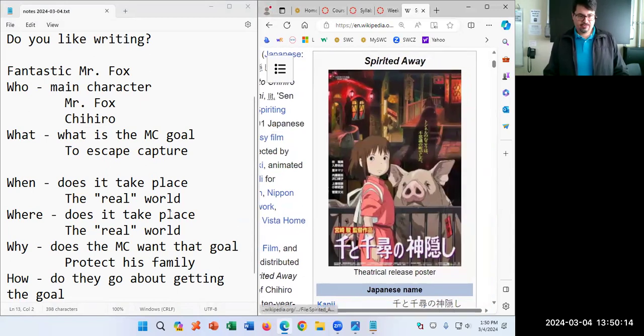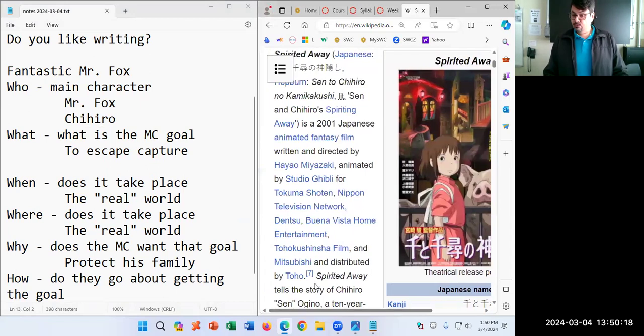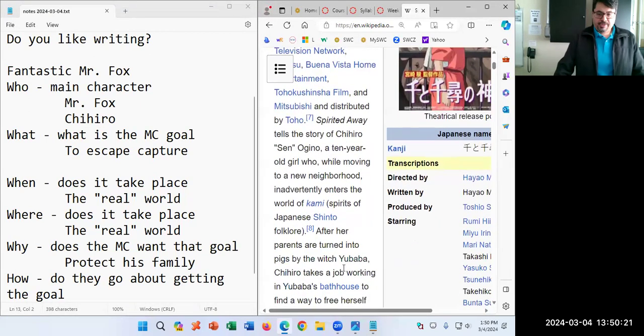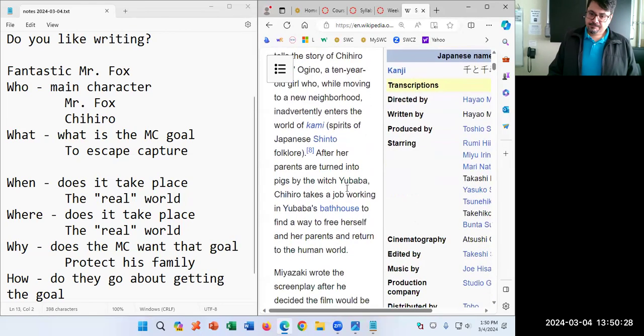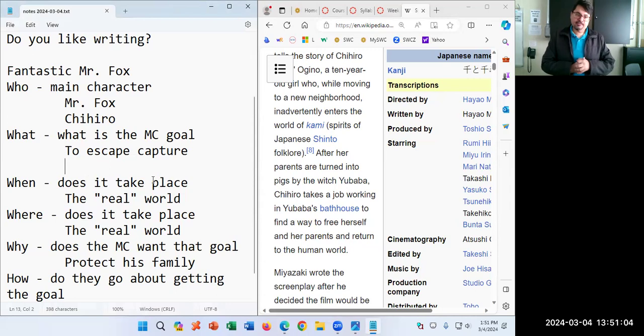So the point of this is we can take all of these ideas or all of these movies out there, try to break them down into these questions to understand big stories in small units for yourself as you do this assignment, but then as you go on to further assignments, and also outside of this class, once you graduate, to have a starting point for creativity. If you can figure out the who, what, when, where, why, and how that you want to accomplish in your movie, video game, short story, whatever, this is a very good starting point as a foundation.